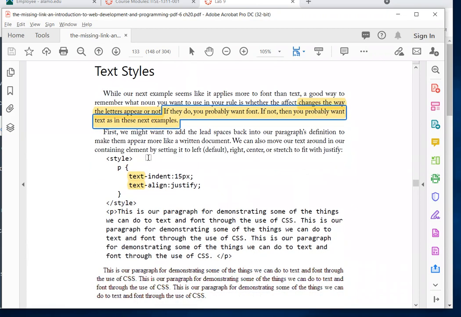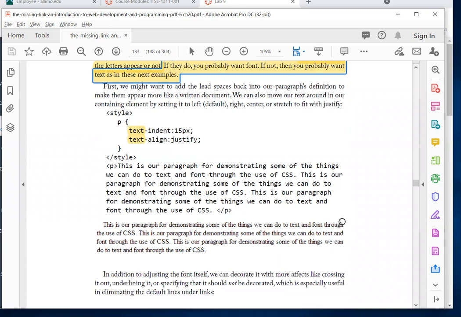So in this example here, we have a style for paragraph, and it's telling it to indent at the beginning and to justify. When you justify text, it basically changes the spacing of the text so that the left and the right margins are aligned.